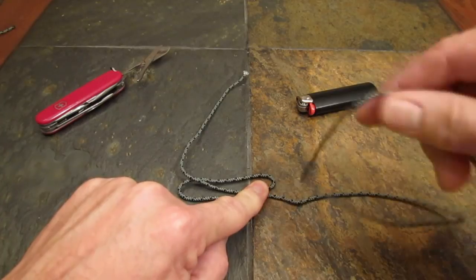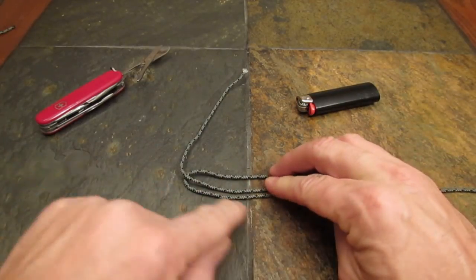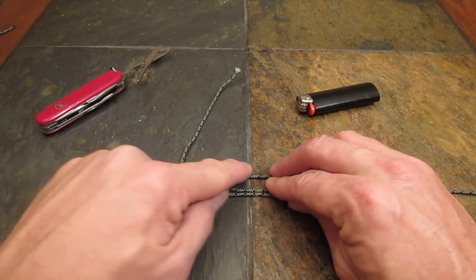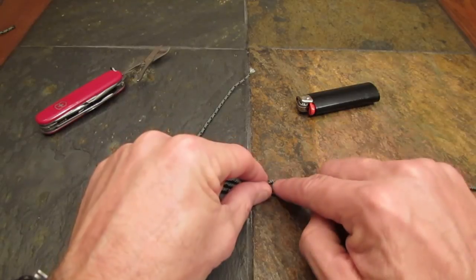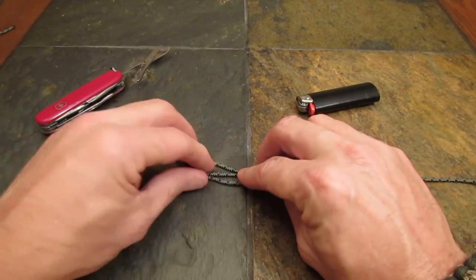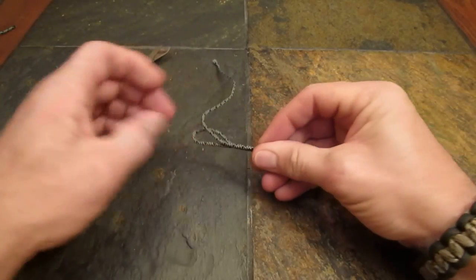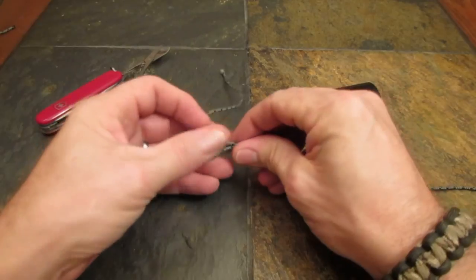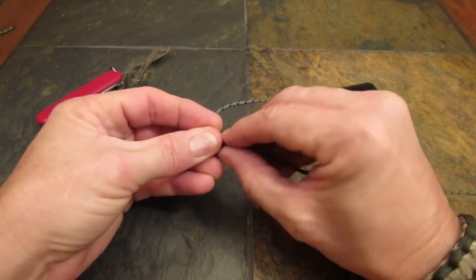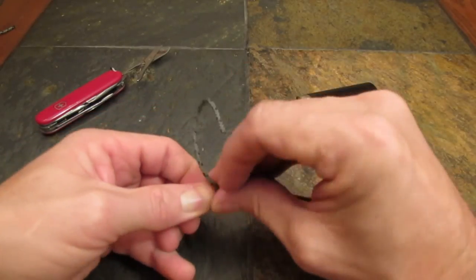So what we've got is the long end, or the leftover end of our cord, sort of dangling off the table. We're coming down to our loop, back up to our eye we're going to pull through, and then down again toward the end loop with our tag end that we're going to wind around. So now we're just going to wrap this in a little ball, sort of tightly pinching it. We're going to start wrapping our way back up.